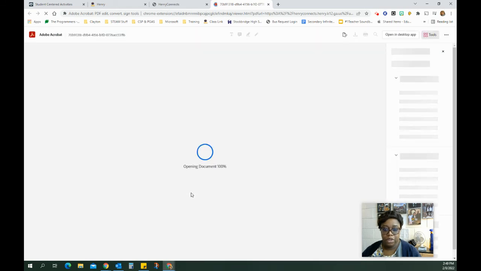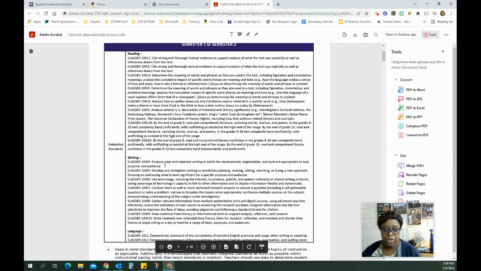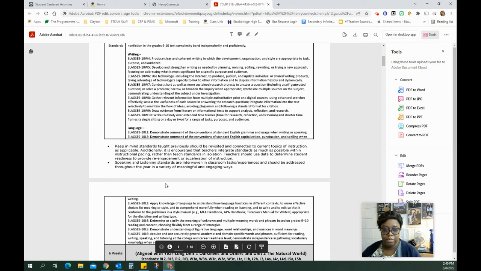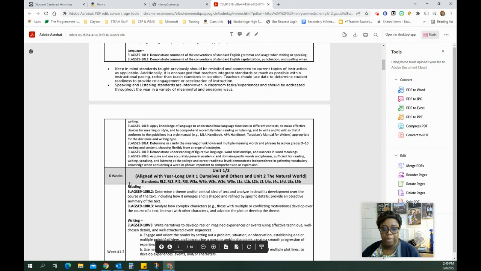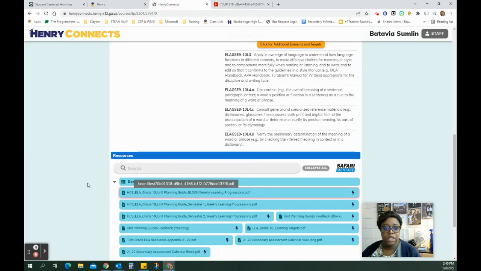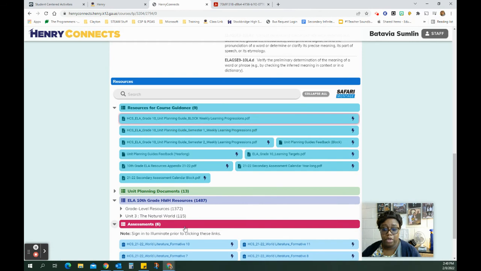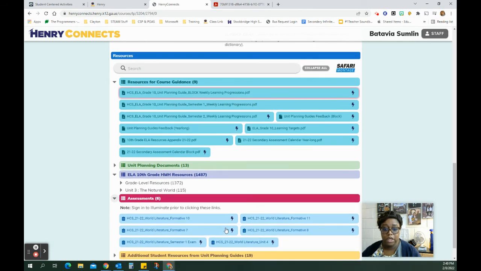So if I were to click on that, it opens up a PDF that pretty much is the learning progressions and what you should be covering from week to week, which standards are already embedded, some different notes, approximately how long these units should last by the week. So this is pretty much where mostly everyone stops. In addition to using the section for your CFA information. So all of your CFAs are located here.